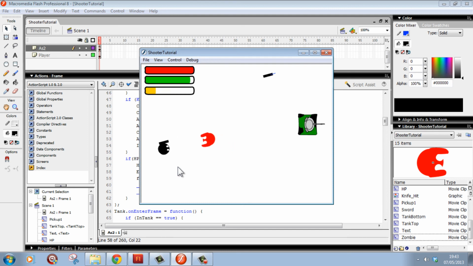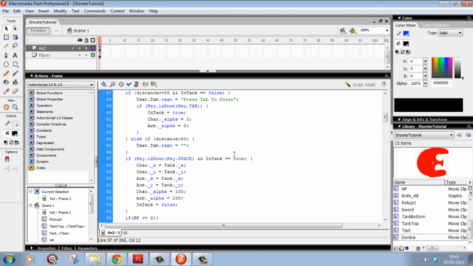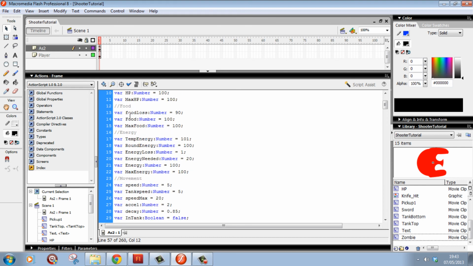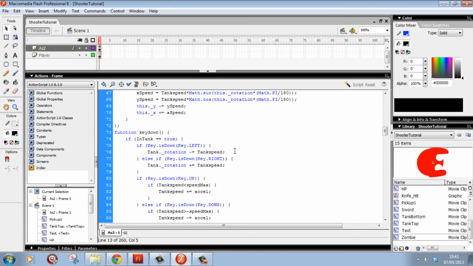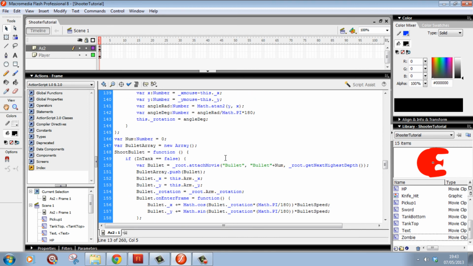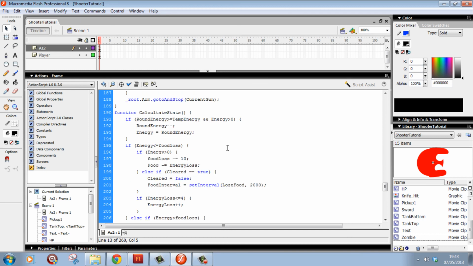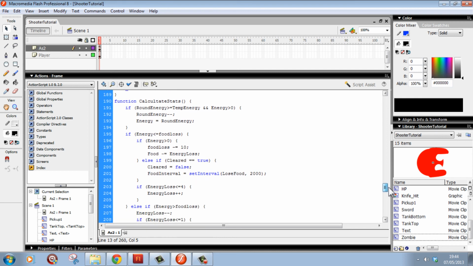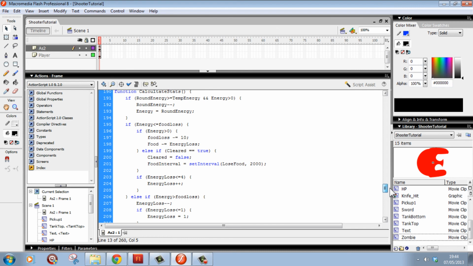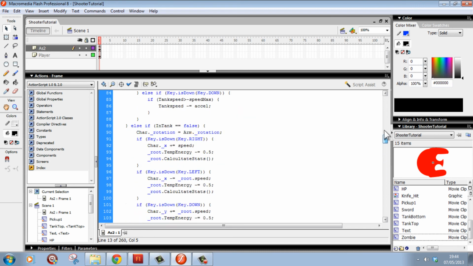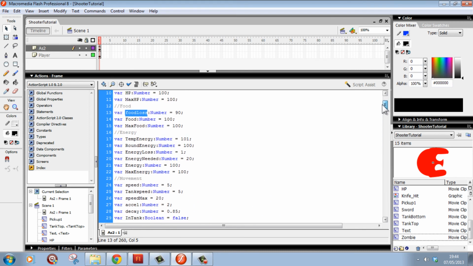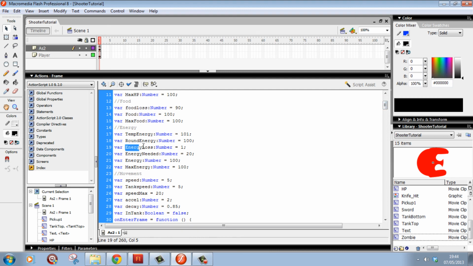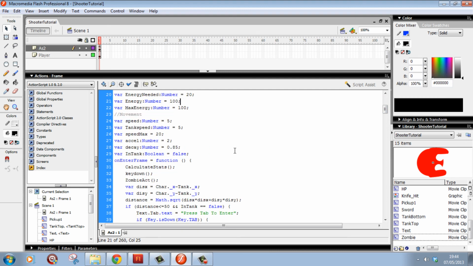Right, that's a bit glitchy, because I think our food loss, which equals 90, is just taken away. So where's the function where we lose food? We need to make energy loss equal 1, that's right.